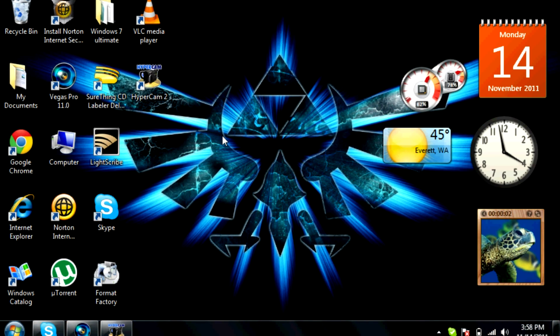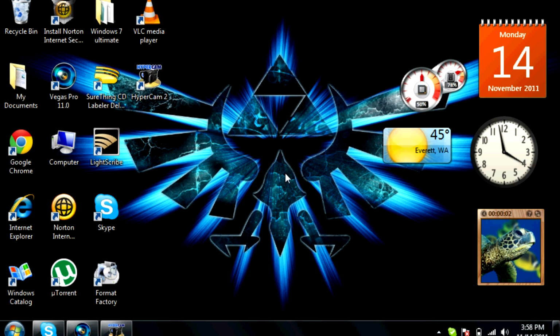Because I have two downloads down below to turn your Windows XP into a Windows 7 in order to download Sony Vegas Pro 11, because it only allows Vista with Service Pack 3 or a Windows 7 computer. The rest it does not allow. Maybe, I'm not sure about Macs, but this is for Windows computers.